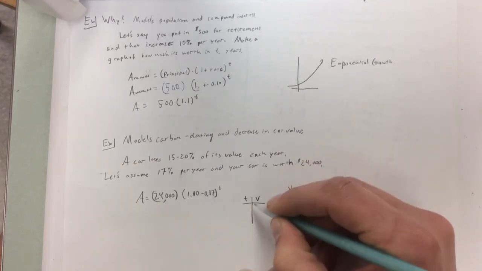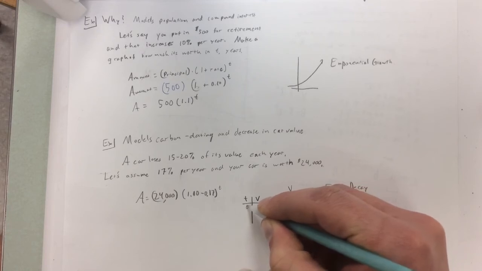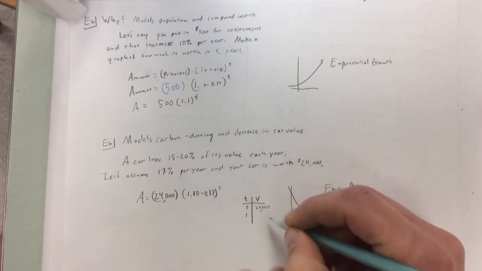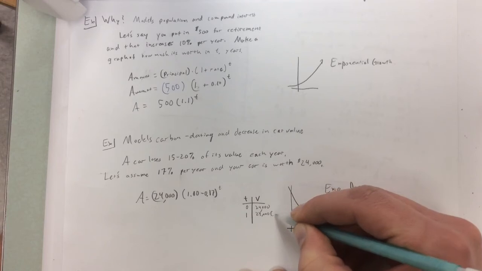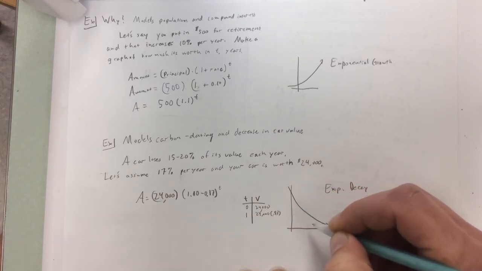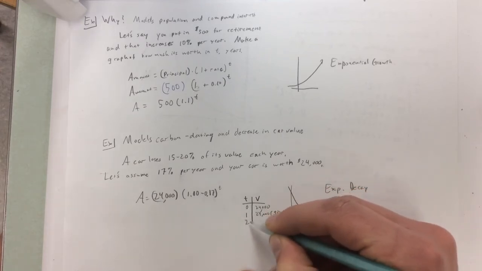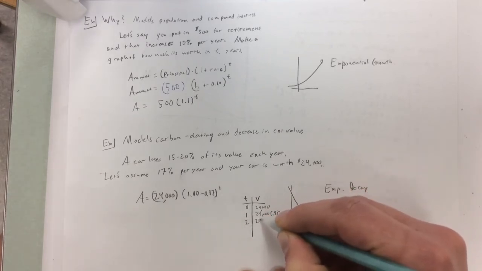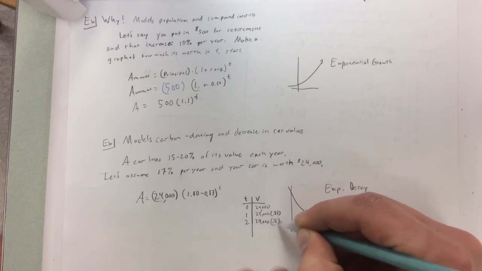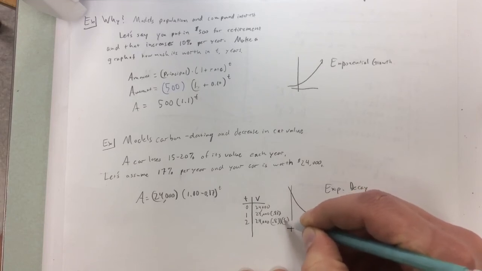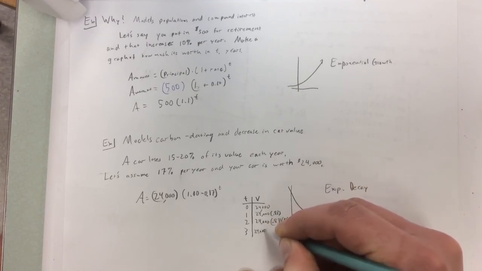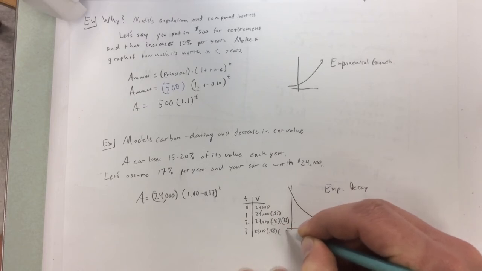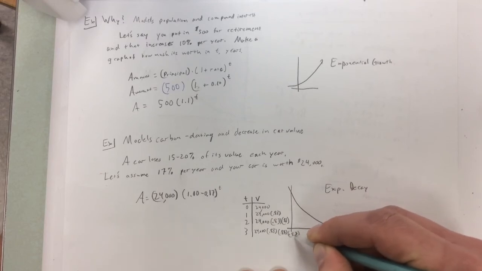So for example, here's the value of your car. Starts off at $24,000 in year 0, right when you buy it. After the first year, we're going to multiply the $24,000 by 83%, 17% less. After 2 years, we'd multiply it by 24,000 times 83%. So that's what the value was last year, times another 83%. In year 3, $24,000 times 83% times 83% times 83%. So it's going to keep getting smaller and smaller.